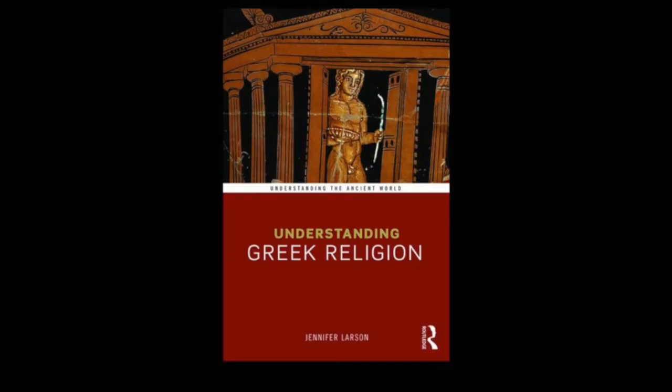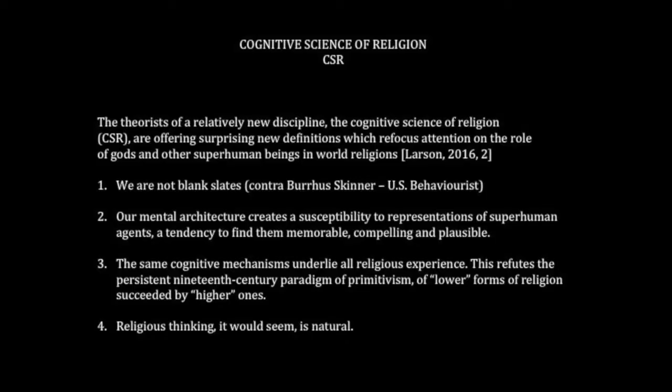Religion as a natural phenomenon is something that lies at the heart of cognitive science of religion. Some of my talk today I'm basing on the introductory chapter of Understanding Greek Religion by Jennifer Larson. It's an excellent introduction and one of the few books actually linking Greek religion with the cognitive science of religion. There will be more, I'm sure, going forwards, but this is an excellent beginning, and what it does excellently is to take the concepts and then link them to specific examples like anthropomorphism, like certain rituals of purity and miasma and that sort of thing.